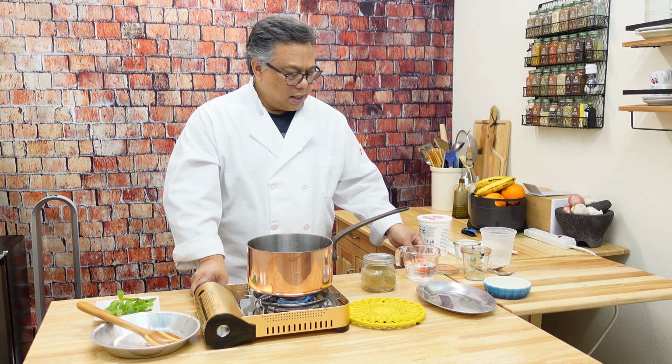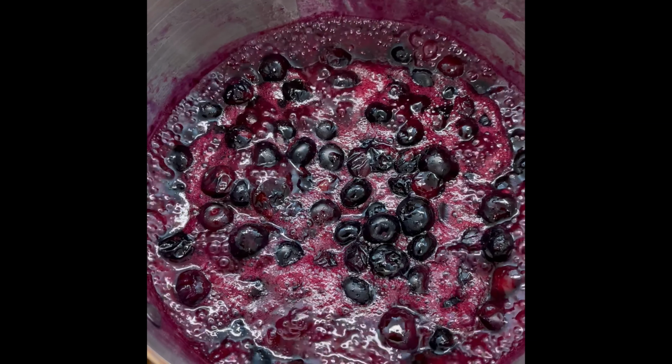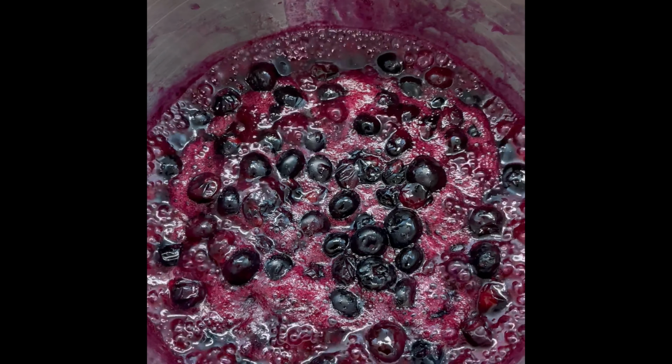So I hear it boiling. You can see it start turning purpley blue. Now we're going to lower the temperature even more, so the berries don't split apart and burst.